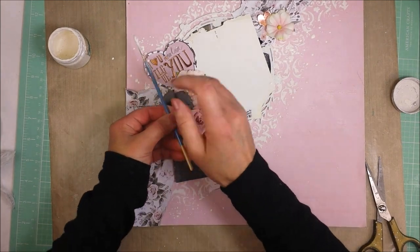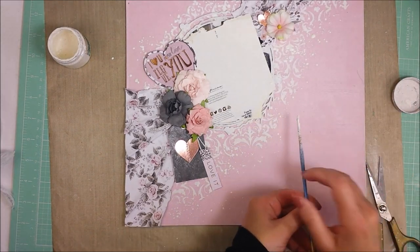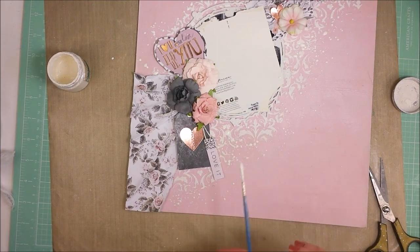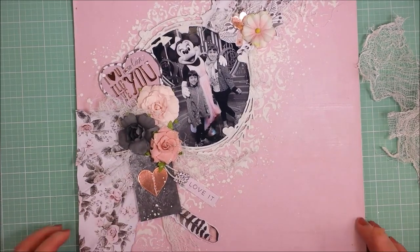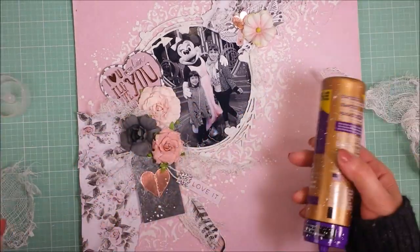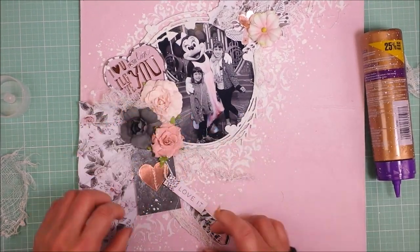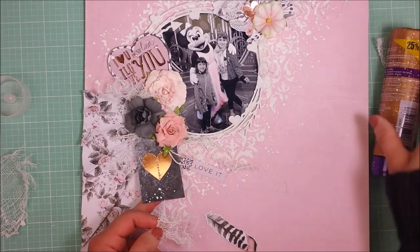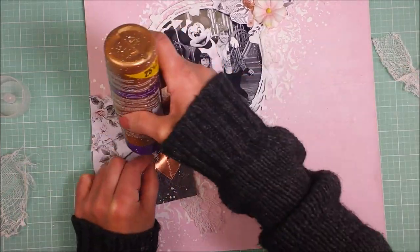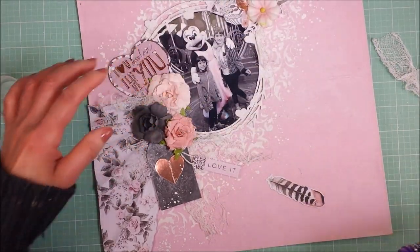So I'm giving now paint splatters to all the area to create more textures. Okay, now I'm going to add some cheesecloth. This cheesecloth I already painted with white acrylic paint and let it dry, and it will become stiff. That is what I was looking for. And I'm going to add the cheesecloth in different areas, and I'm also going to add some of the die cuts from the Femira package. Then you will see now.